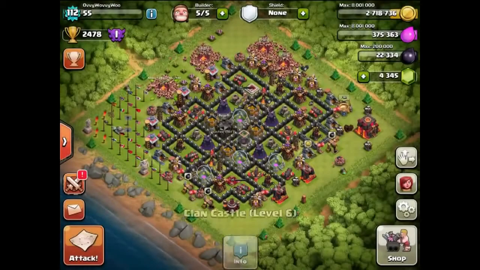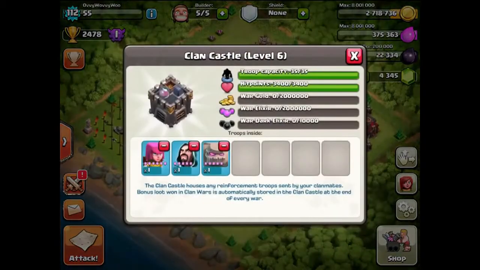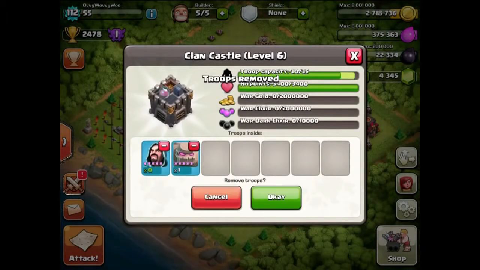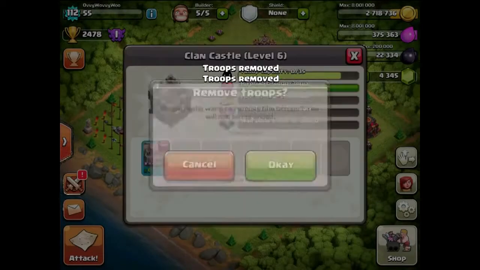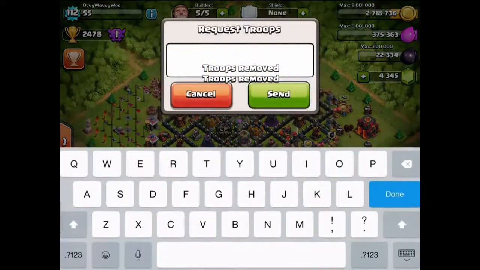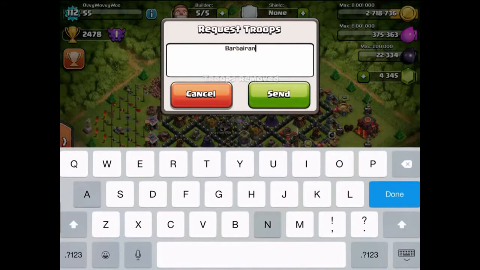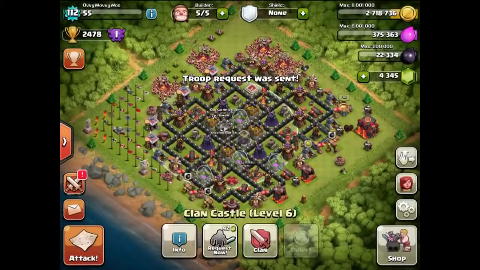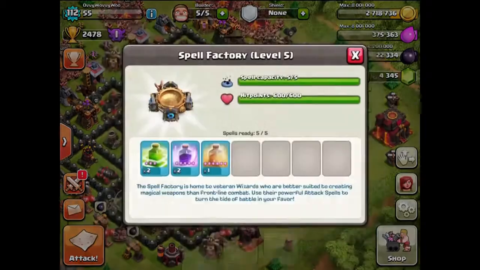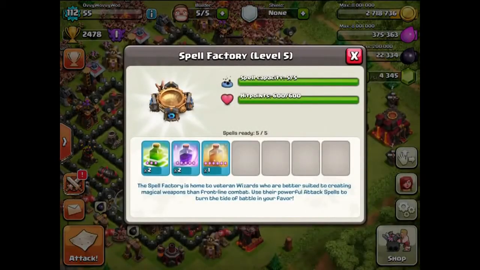Now, in my clan castle, I do have some random troops, so we're going to get rid of them because we do not want them. We only want barbarians. Thank you guys so much for the golems and stuff. I did tell them, though, I wanted barbarians, but okay. Let's ask for them, and that's awful spelling, and maybe we'll get more. So the hardest thing about this raid for me was actually picking the spells. I really didn't know what spells to take, because it's such a strange raid that nobody really does.